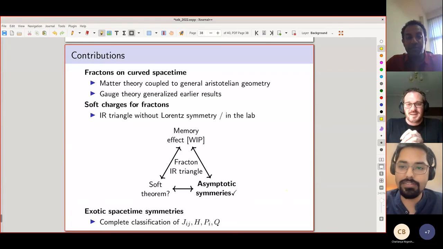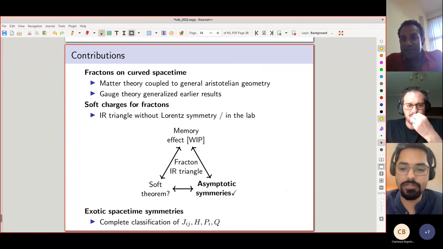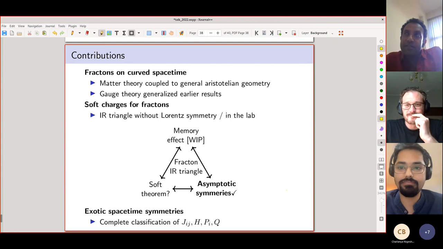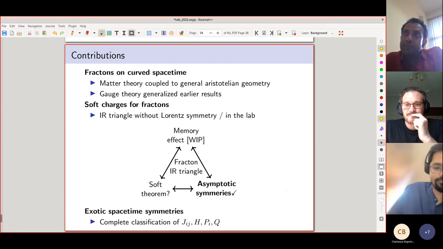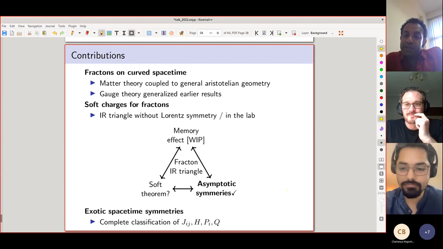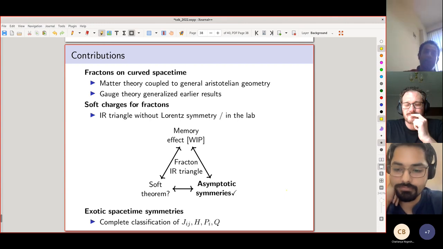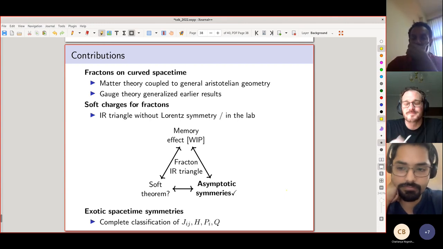So yeah, any questions? I think Buddha will be able to. Yeah, if there are any questions, I had one more general question. So please. So, for instance, is it possible to construct non-abelian versions of these theories?